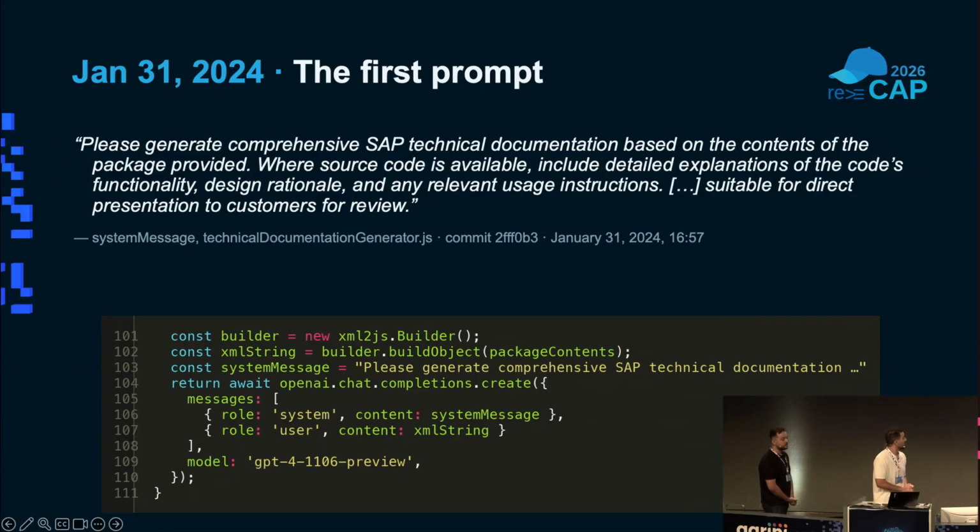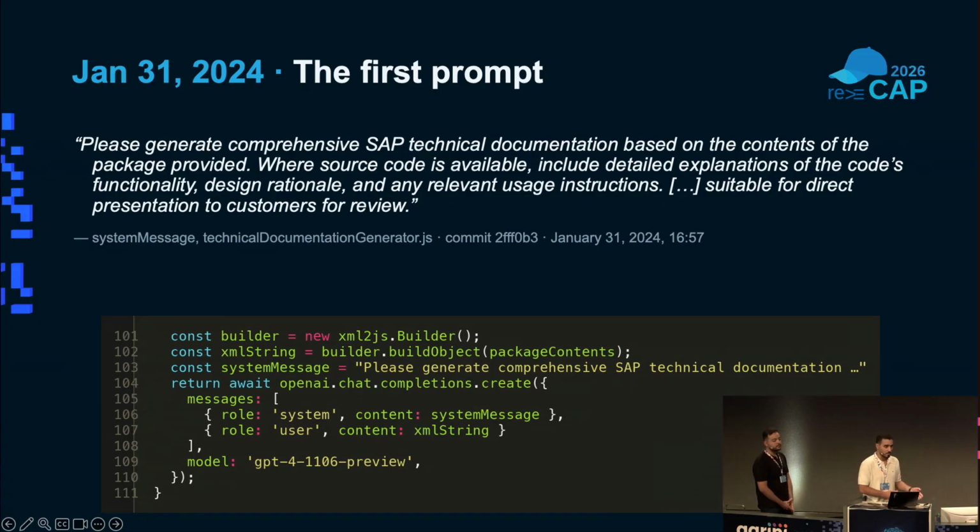This is where we started 2.5 years ago. That's the prompt. The whole product was this file. 100 lines of code, GPT-4 as a model after it was released a couple months, and we had the API key in the env file. And we've all written this exact code, right? And it worked. Customers loved it.